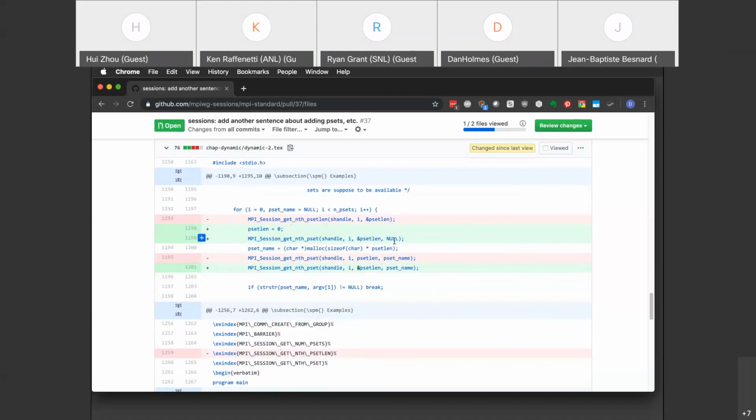It can pass in null for pset name because it's not going to get changed, because this is 0. So this is effectively the same as that function call. It will get me the length that is required for that particular pset. I can then allocate the buffer, and this is now correct because it will be the right number of bytes for the buffer, because this is now saying it's the buffer length, not the string length. It's not the number of characters I need, it's the number of buffers I need to store the thing properly. And then just put the ampersand here to make it an in-out parameter. Okay, so that's just correcting the example to match the other changes we've done.